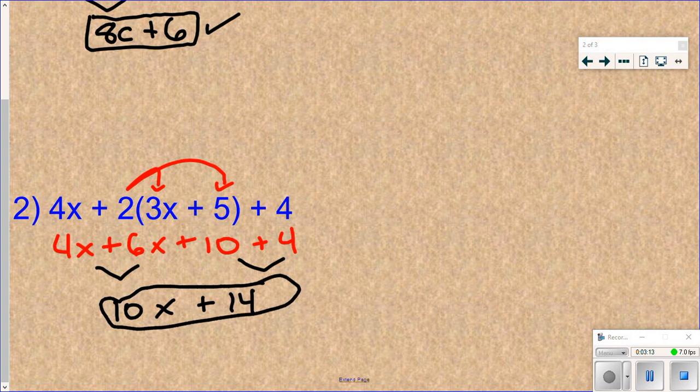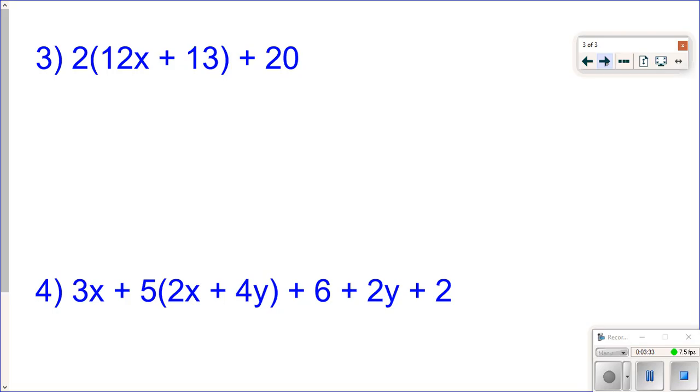And again, the point of this is that this is mathematically equivalent with this, but this is written in a simpler form. So that's why this is really called simplifying. A lot of times my students want to say, do you want me to answer it or solve it? And the answer is no, there is nothing to solve or answer here. All you can do is write it in a simpler way. So I think I have 2 more for you.